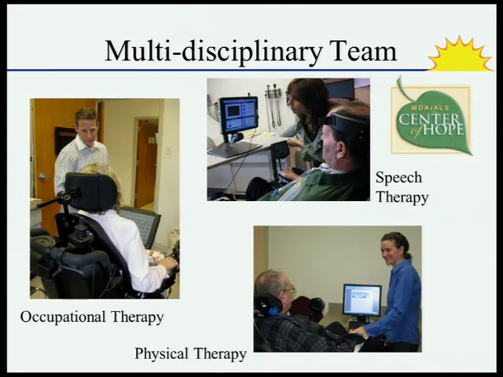I just want to say the other piece that works really well for us is we have a multidisciplinary team clinic, so we can follow the people that we see. Every time I see them, I ask them how they're doing with their computer and what their access is and if they're having any issues. Not everyone has that, so this will be available for people to look at later, but for us that works really well.